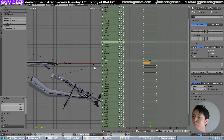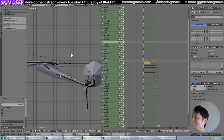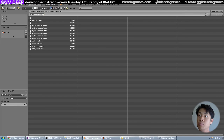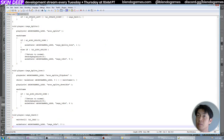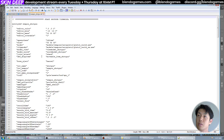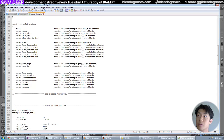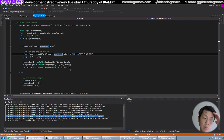What if we cheat this a little bit? What if we just make it go off screen for a while? Well, I don't know. Let's just try it out. Okay, so 10 frames. Export to idle. And we're gonna plug in. Oops, what did I do? Control O, base. Definitions, shotgun. Idle high to low, idle high to low. And let's test it out.